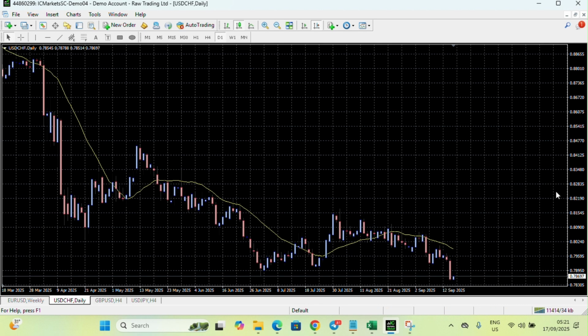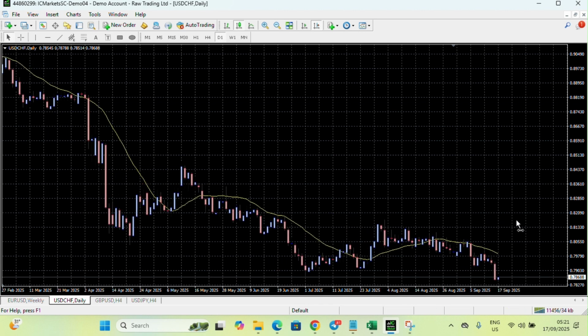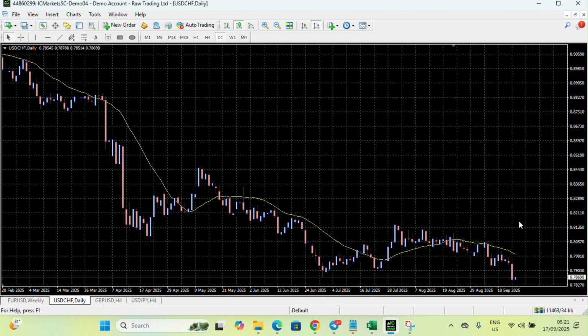Okay, so when I zoom out, you can see what I was telling you. The bearish pressure has continued. Price is clearly below the moving average. And for me, the moving average is my dynamic structure tool to look at the current direction of the market. So the market is pushing down, with this doji and spinning top candlestick structure, the market is pushing down.